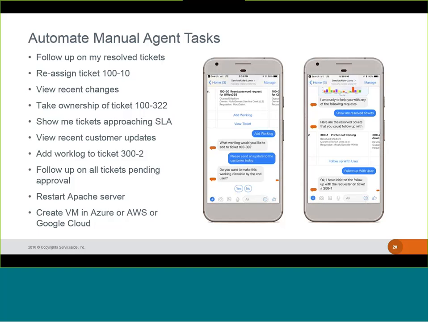of this ticket. And additionally, because all these chat platforms have a mobile app, if you're using, say, Microsoft Teams, you can use voice in those apps. I can click the microphone button on my iPhone and say, reassign ticket 123 to Dale Clark, and it will just do it for me.